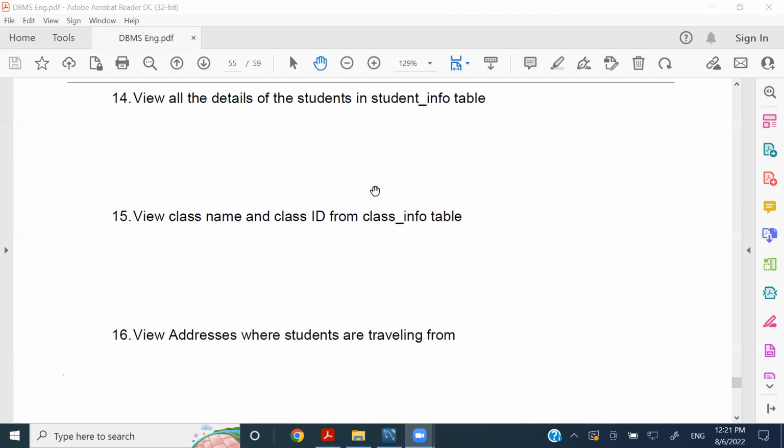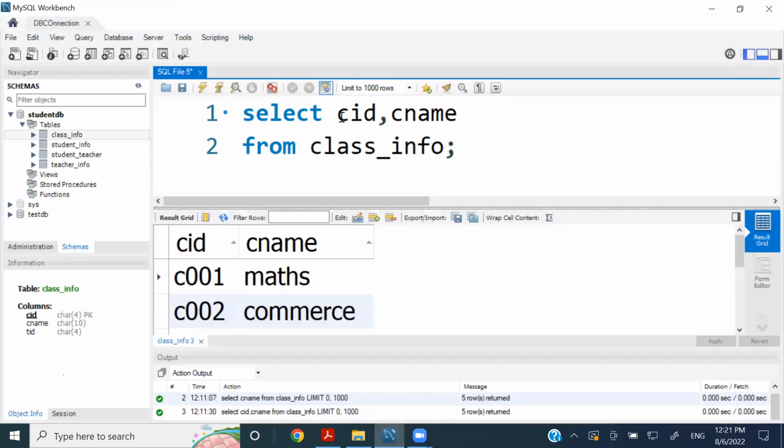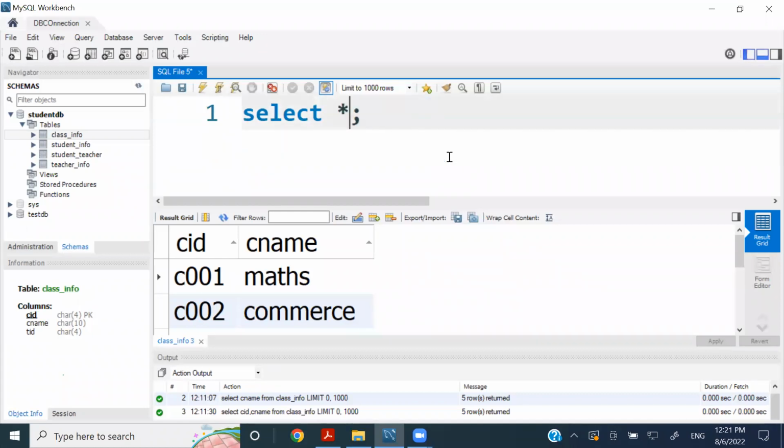Okay, so the first question is asking to view all the details of the students in the student info table. That means you are asking to show all the details of the student table. Then how is it going to be? Select asterisk from student info, right? Since the table names are given, you have to use the specific table names.